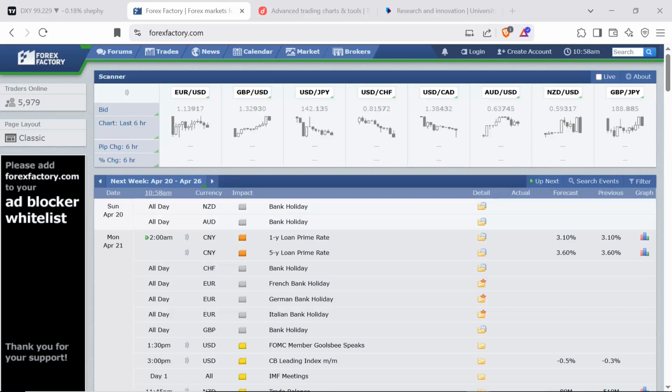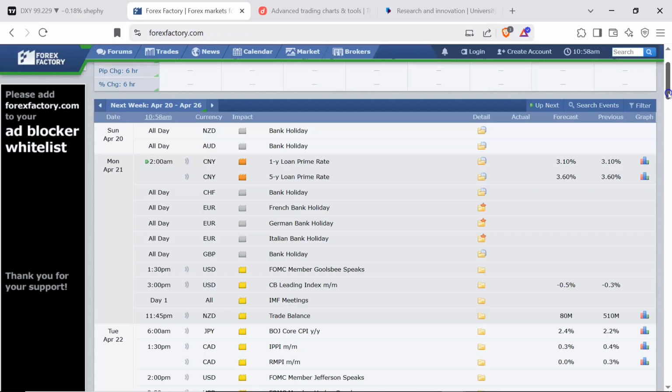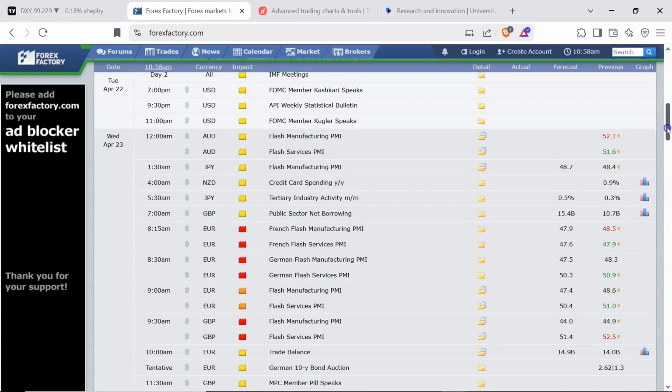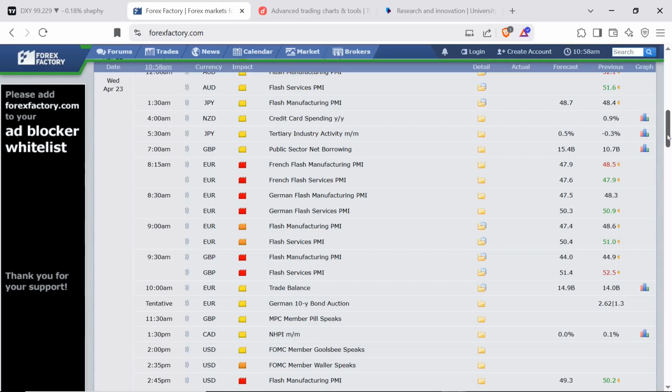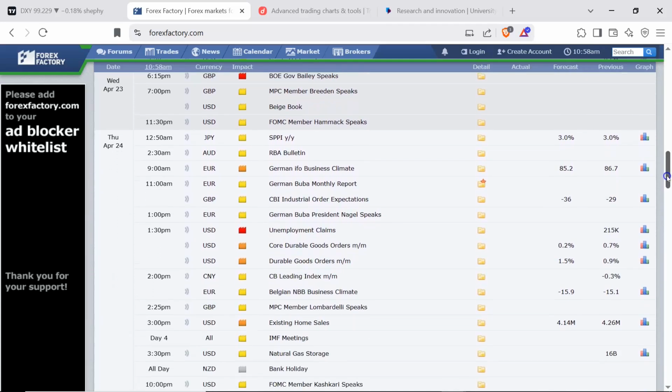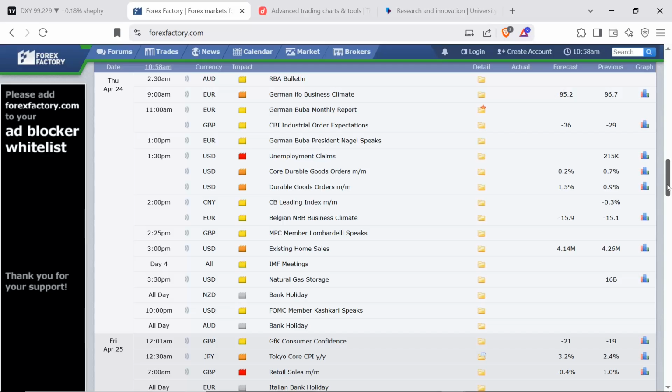So this is the economic calendar, which is our roadmap for trading going into the next trading week. On Monday, we don't have any high impact news or news that even makes sense to us on this side of the world. On Tuesday, we have a medium impact news on the euro. On Wednesday, we have a high impact news on the euro, the GBP, and the USD. On Thursday, we have a high impact news on the USD, as well as a medium impact news at 3 p.m. All of these times are in GMT+1, which is our time zone here.